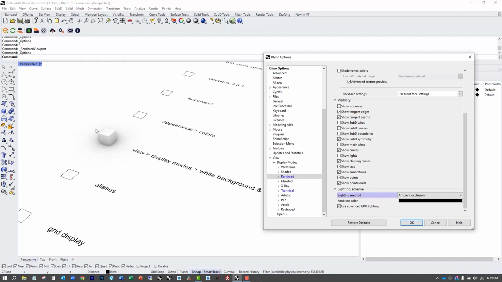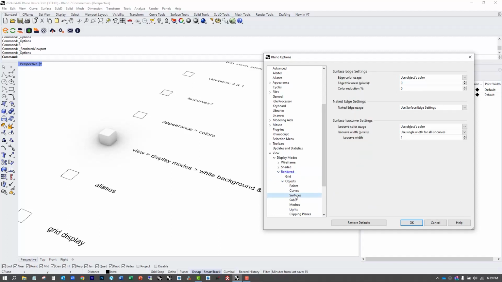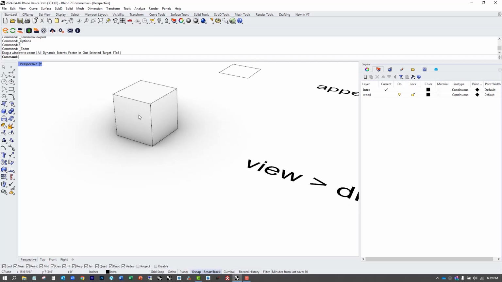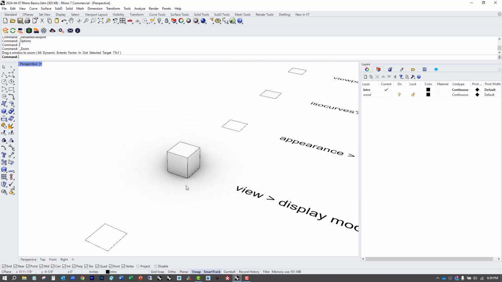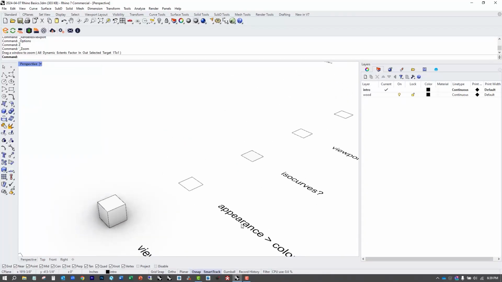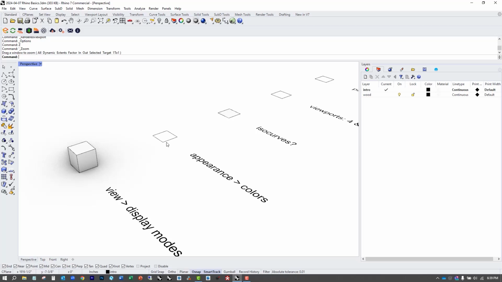And then another way to get some more definition in the objects is to open this up, go into objects and surfaces, and change the edge thickness for surface edge settings to 1. And so now you have shading, you've got edge definition, and it just has some clarity to it.